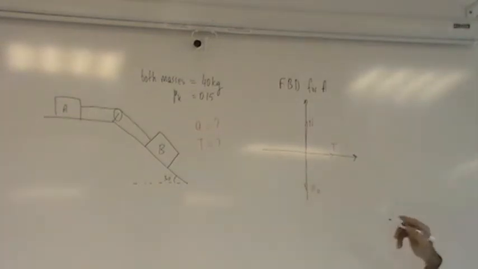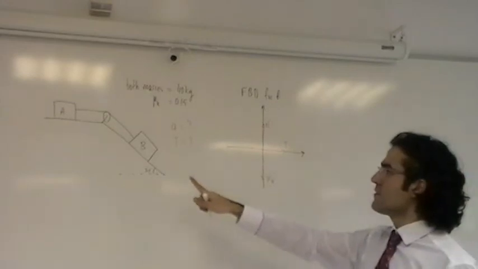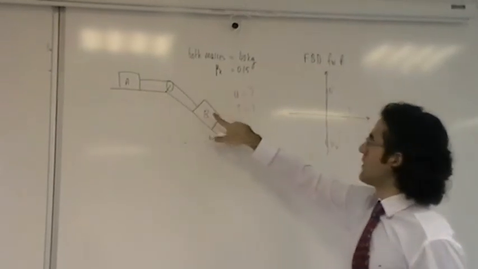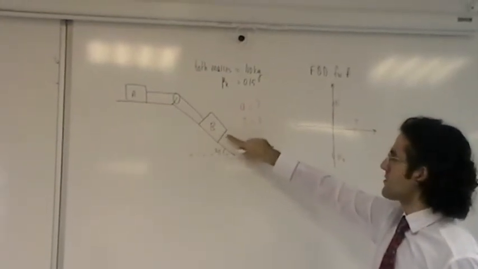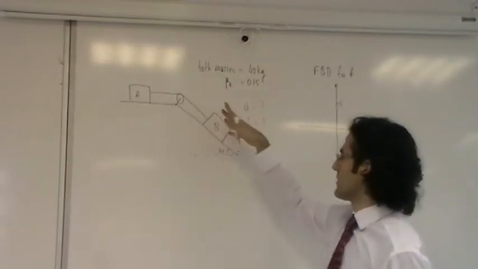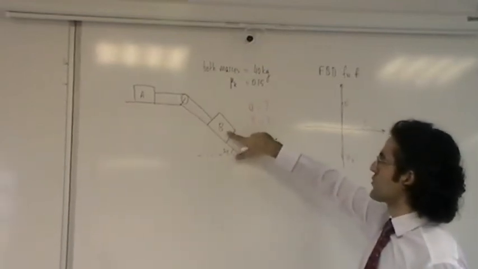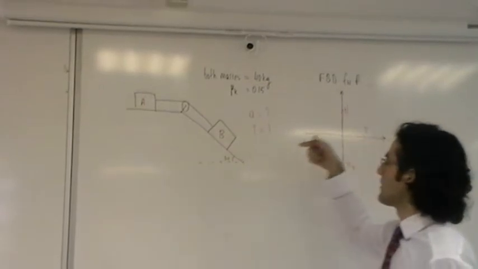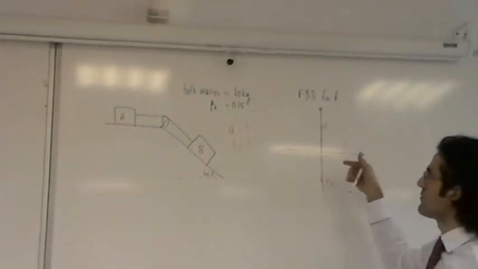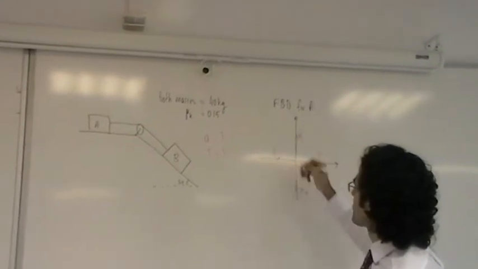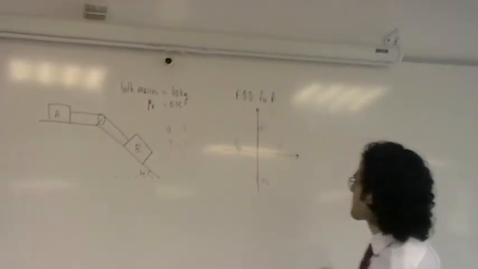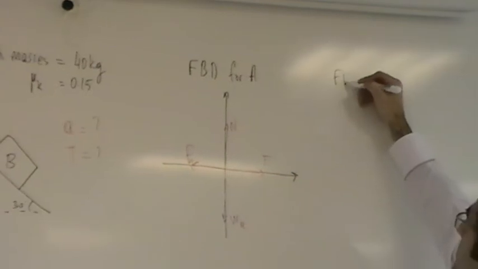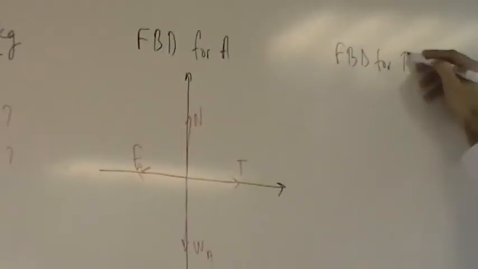Now it's important to identify again the direction of force of friction. Since the force of friction acting on A cannot move this object to the right or left, whereas the component of weight is trying to drag this whole system in the clockwise direction, or trying to drag object B downwards and trying to drag object A to the right. Therefore, force of friction will oppose the relative motion, and force of friction will be in that direction, acting on A. This is the free body diagram for A, and I will put the free body diagram for B right after this, and then I will move on to writing equations.